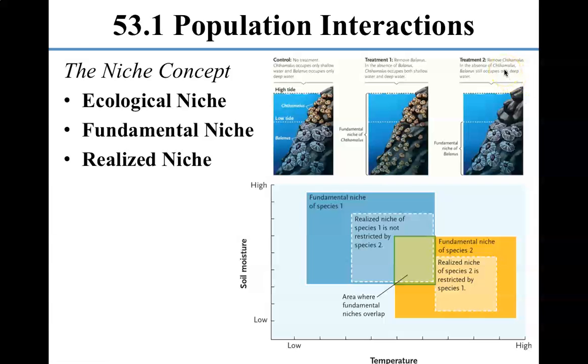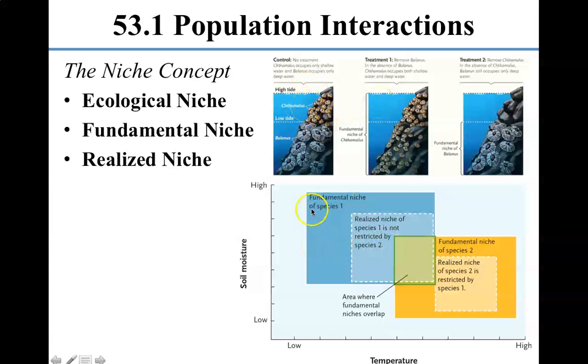Okay, so what's the fundamental niche of the above water guy? Well, the fundamental niche is everything above water and down below. What's the fundamental niche of this guy? Well, this guy, his fundamental niche, where it can live, is where it is living, right? Where it is living in competition. So this means that this one has a large fundamental niche. It can live above water and below water, but its realized niche, where it actually lives when it's competing with another species, is just above the low tide mark.